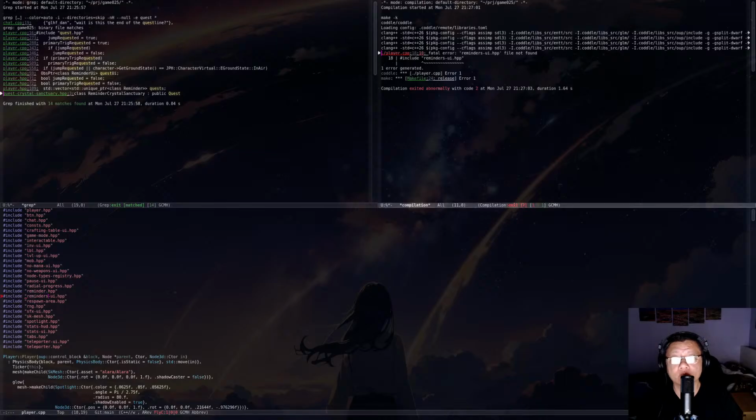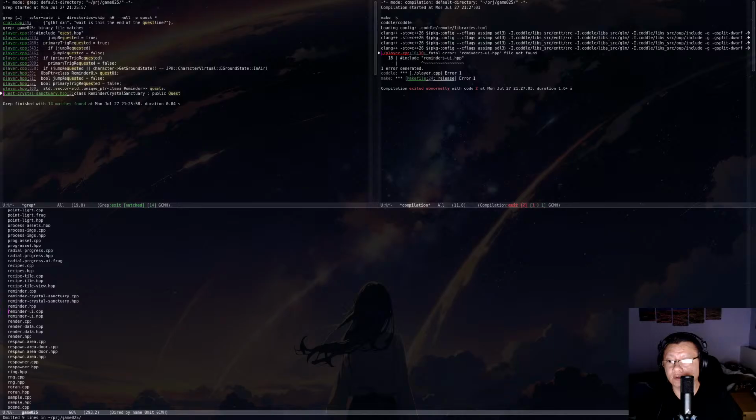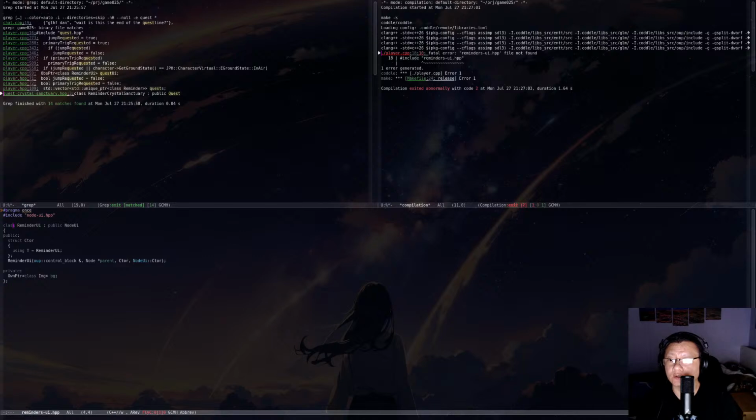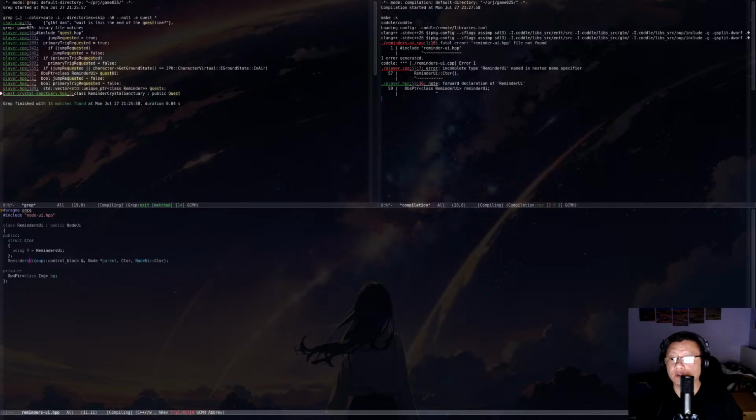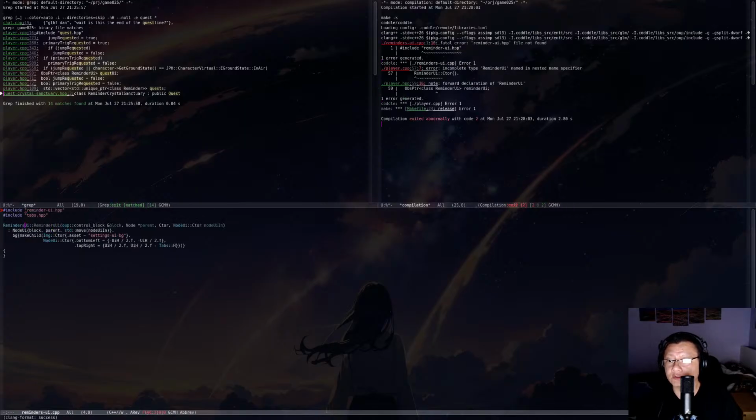So in that case, it should be called reminders UI. Pressing all the wrong buttons. I think I'm just sitting at an angle or something.